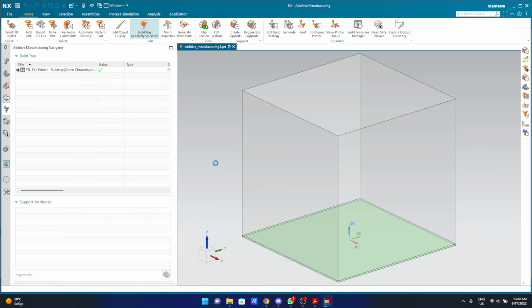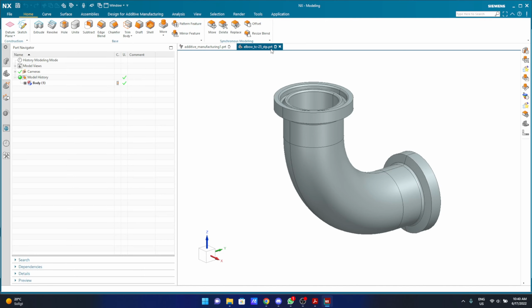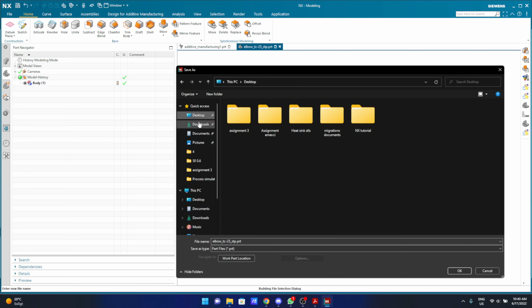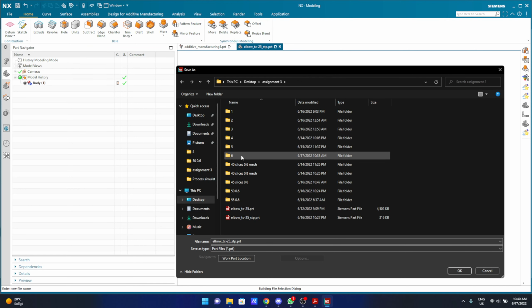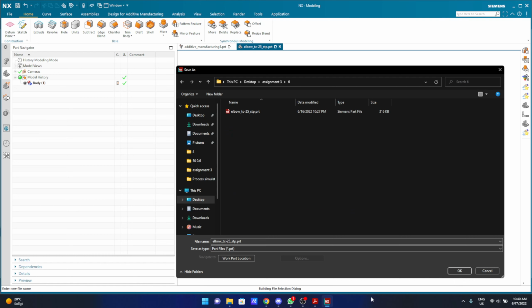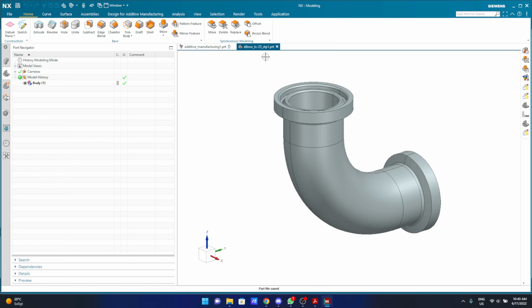Just open that, and it was already converted to .prt. So just file, save as, go to the location you want to save that file. I'll save it here. It's already there actually, so I'll just have to rename it to one. And there you have it. That's how you get the .prt file.